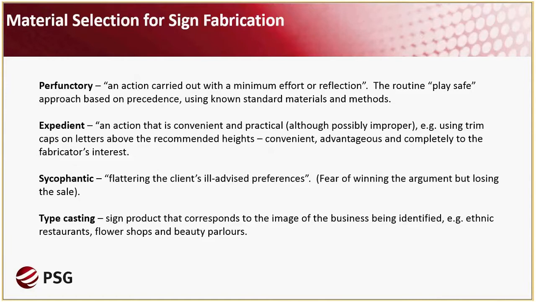Sycophanting, it's the fear of winning the argument but losing the sale. Flattering the client's ill-advised preferences. That could range anything from the color to the type of lettering. The one most common in my day was if he ordered a 4x20 fascia sign, he wanted absolutely to have a 42-inch letter height, and that, of course, didn't always work.